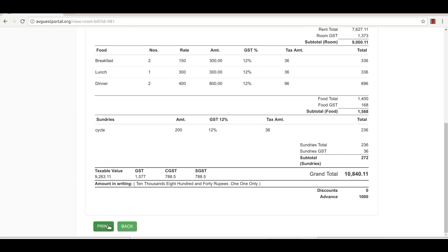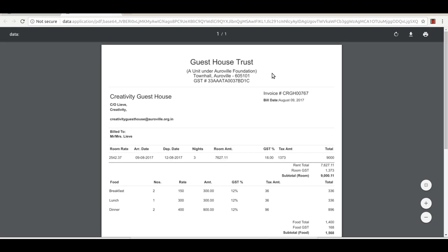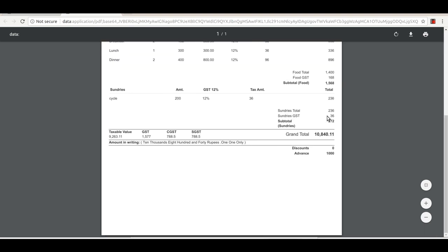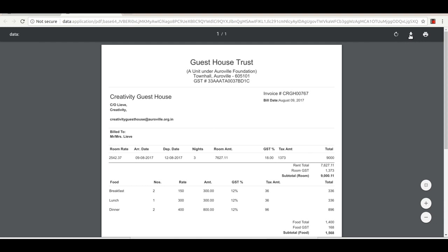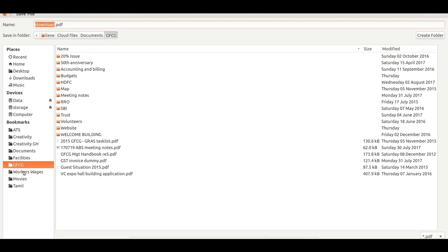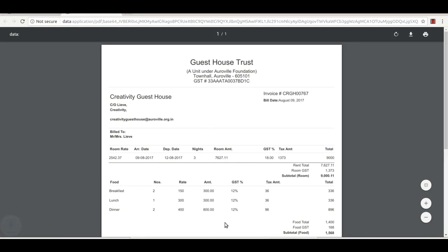Now, you can click Print to print the bill, and this will open a new tab that will show you what the bill looks like once it's printed. So this is a PDF version of that same invoice. On the top, on the right side, you will see a download option and a print option that you can use as you like. If you click download, you of course will have to choose where you want to save it. This is all some basic stuff that we really hope you guys know how to get around.